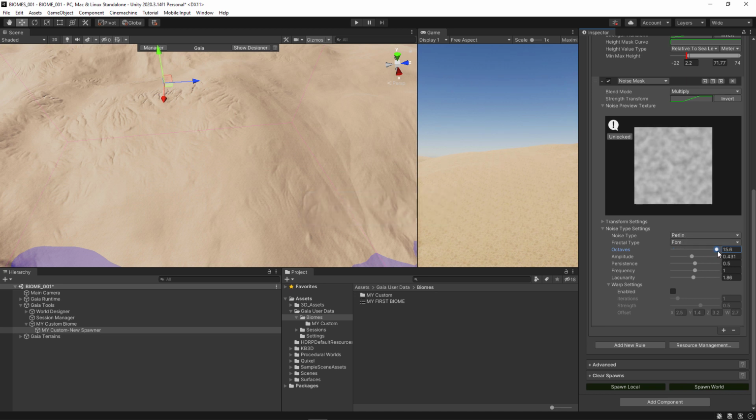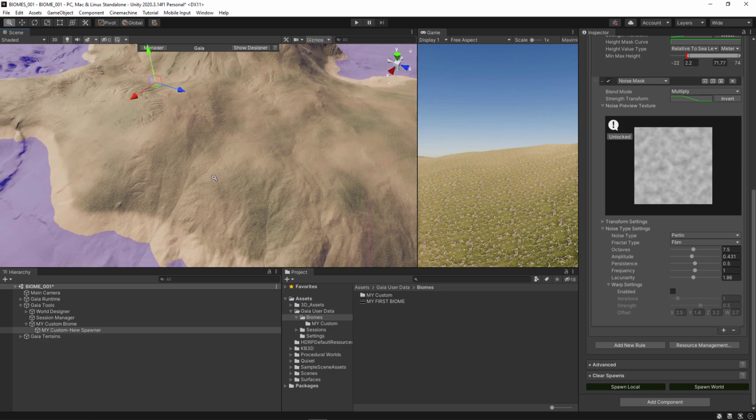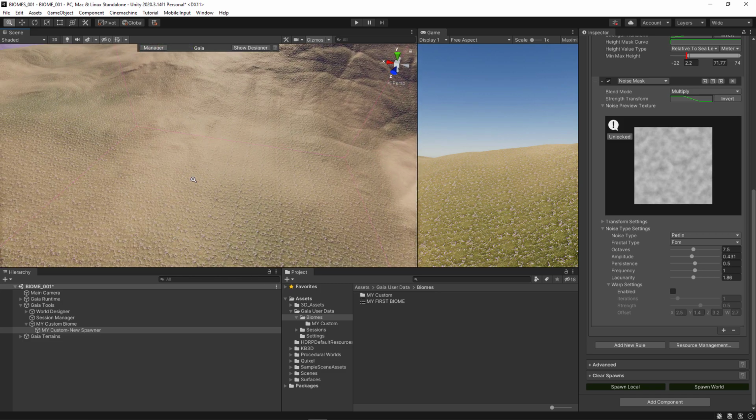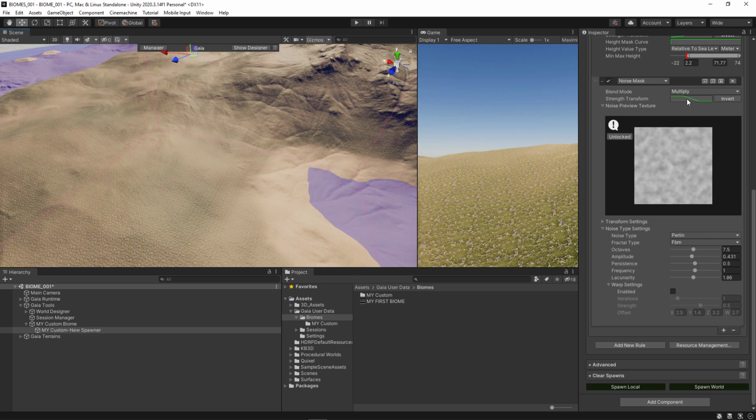Now it's going the other direction. I need to kind of invert it. I'll try it here with the settings. That's still not doing it for me. So what I'll do is probably after I respawn this, I'll go to the curve, the strength transform curve, and I'll invert it. And I'll try that. That's closer to what I really wanted. I want hints of the grass. And I want a decent blending, but I don't want it to be over the top in either direction.